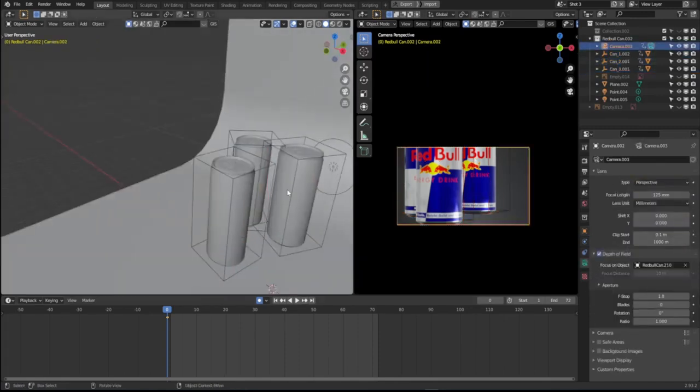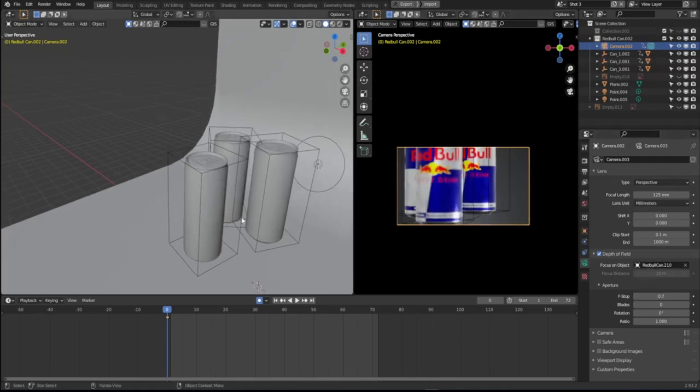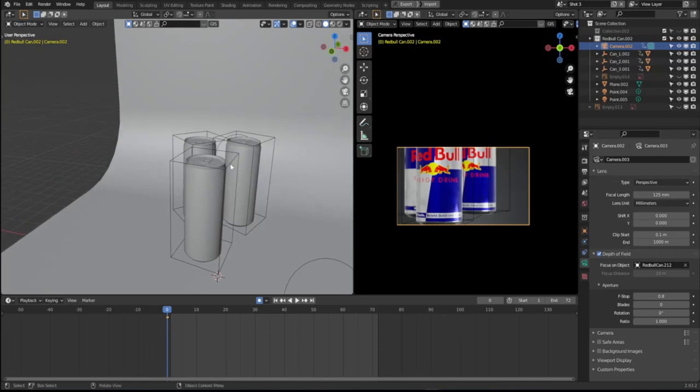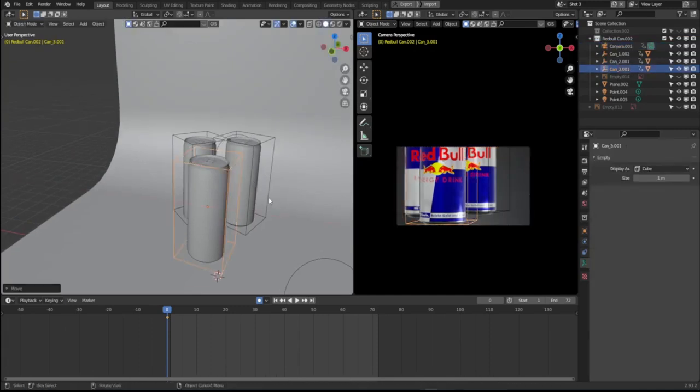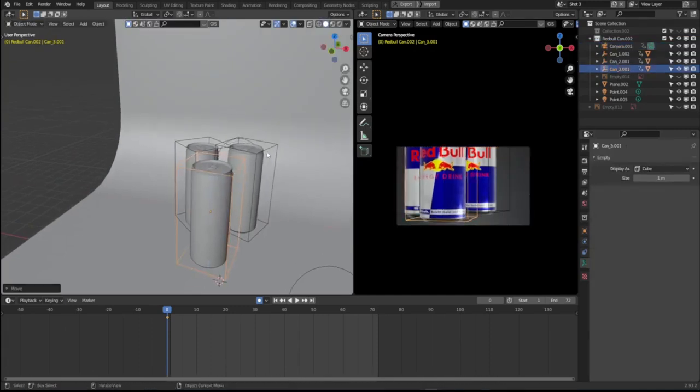So for the camera's depth of field, it's a little too much right now, so I may just push it back ever so slightly. I'm going to turn off the focus object really quickly, and change it over to this one here. So that's focusing on the subject in the front, and the 2 at the back are a little bit out of focus, as you can see. So it might go something like 0.8, seems pretty good. And now I'm just going to continue working on the shot and moving them into position.